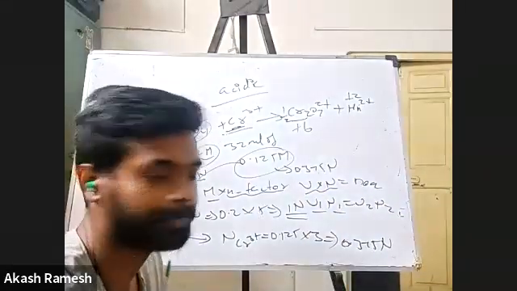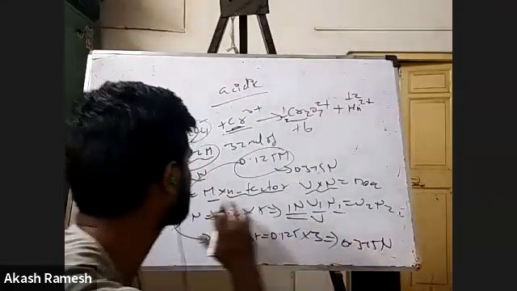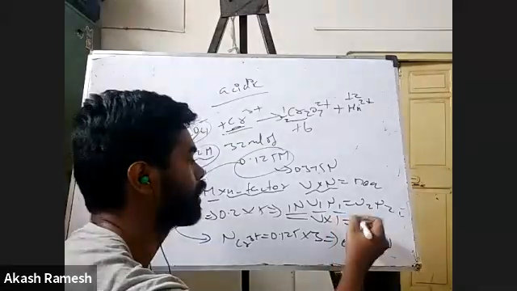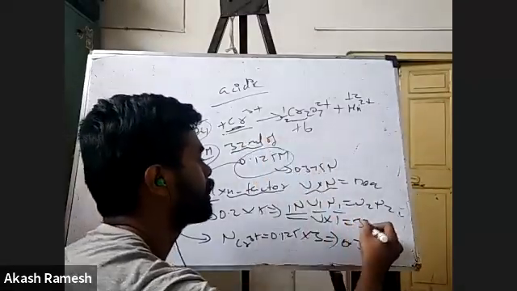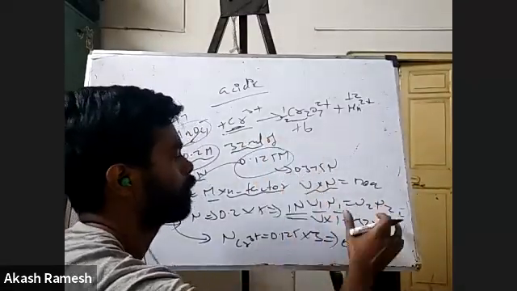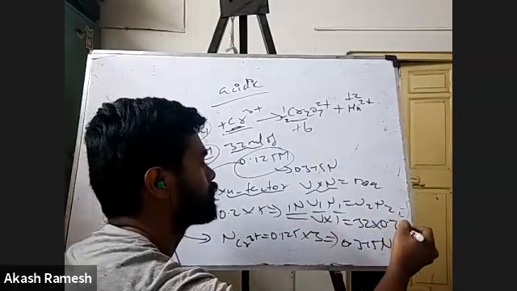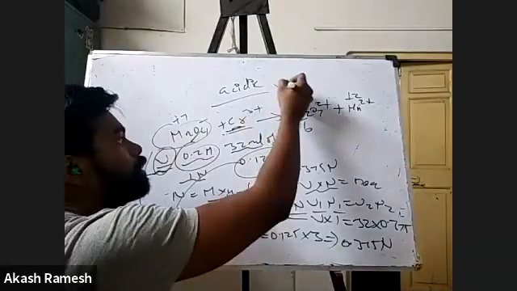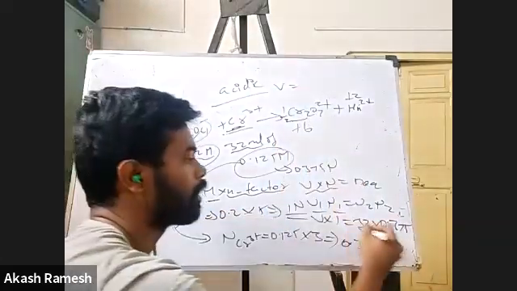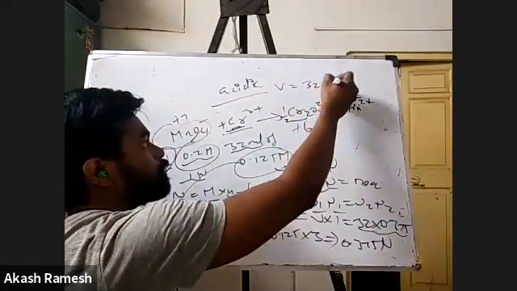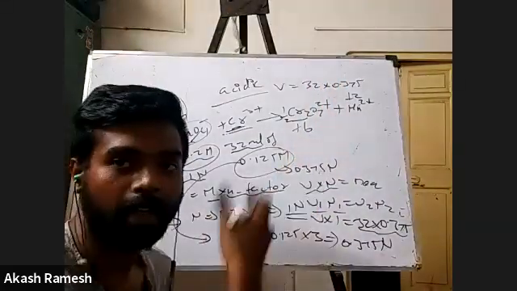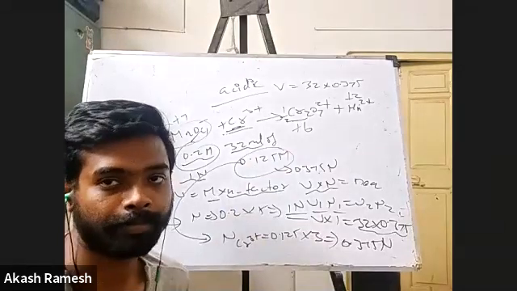where 1 is for MnO4 minus and 2 is for Cr3 plus. So I don't know the volume for MnO4 minus. The normality for MnO4 minus is calculated as 1. The volume of Cr3 plus is given to be 32. What is its normality? 0.375, right? So I'll write it here. Volume will be equal to 32 into 0.375 divided by 1, obviously, because I have 1 here. So if you do the calculations, you're going to get the answer.